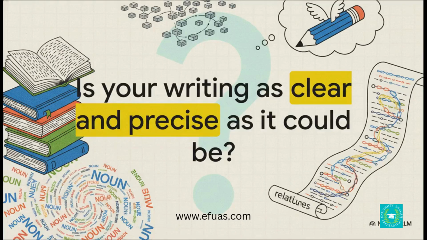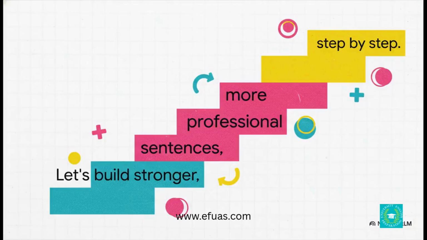So let me ask you something. Think about the last paper you wrote. Did you find yourself using a lot of short, kind of simple sentences, maybe repeating the same words over and over again? Well, if that sounds familiar, you are in exactly the right place. We're going to build this skill together, step by step. We'll start with the basics, but then we'll quickly move on to crafting those sophisticated, really impactful sentences that make academic writing, well, shine. So, you ready?